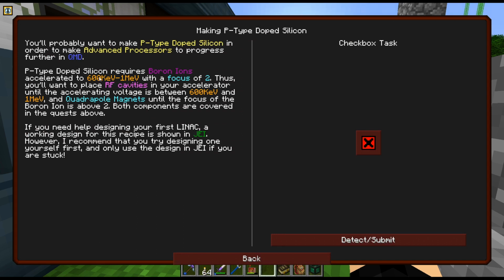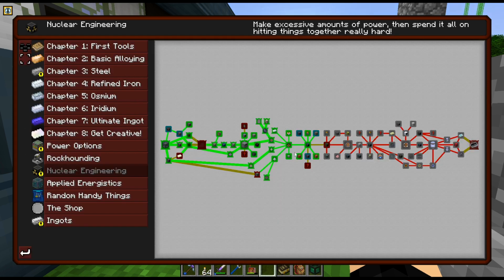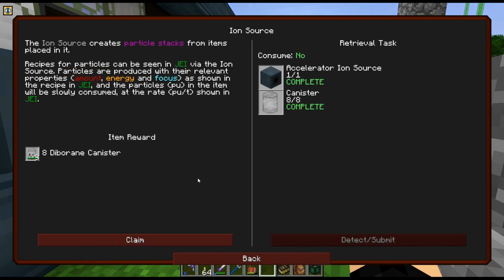So accelerator to 600 to 1. We're at 700. Focus of 2. We are at 2.5. And it does say this is a working design in JAI. So I don't know. I will take it. Now, I never noticed that.